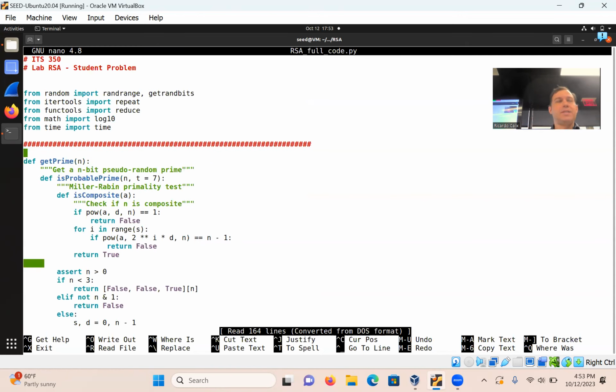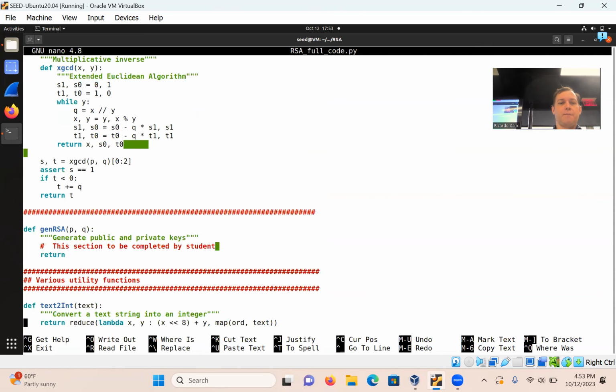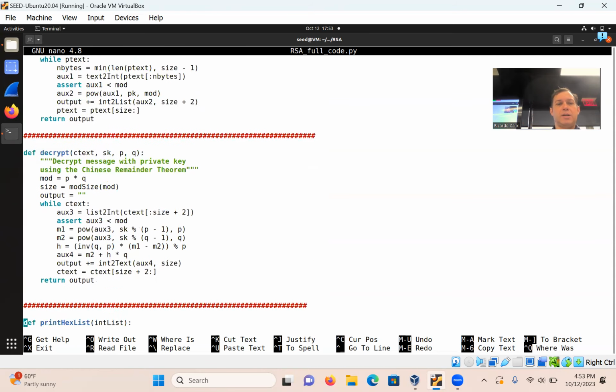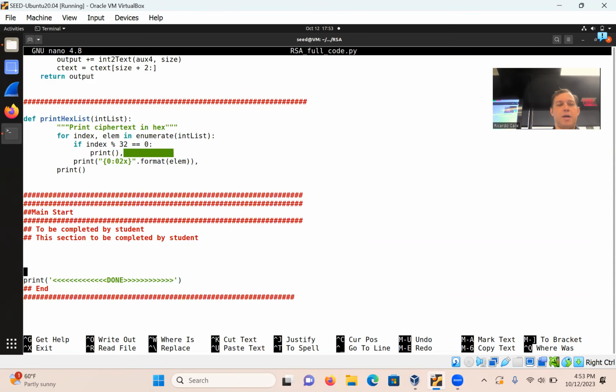All right, so now we can go back to the code, and now we can start the actual implementation of our algorithm. So we want to start thinking about the steps, right? This is where you're going to write the logic. This is where you're going to need to have a text message that you're going to try to encrypt. So let's see how we're going to proceed with this.